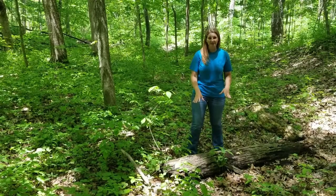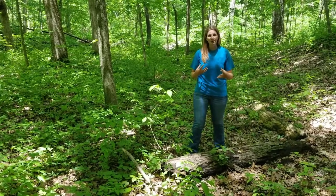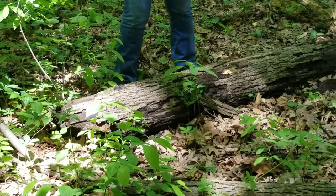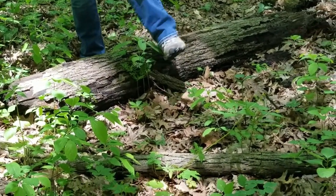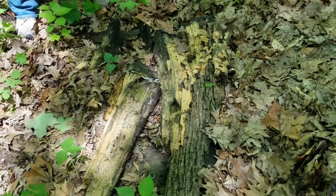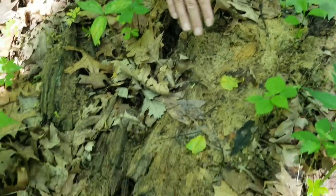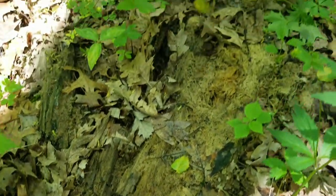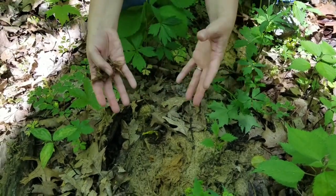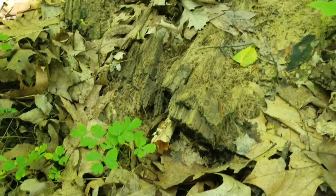When a tree falls over dead in the forest, it doesn't just lay on the ground forever. It'll start to rot, decompose, crumble, and fall apart, and get recycled back into the soil. This log here is a fairly recent log that has fallen into the forest. But if I show you this one, you can see how it has started to decompose, and there's also a fallen tree log right here that almost looks like it's part of the soil again. Anytime it rains, the tree log will soak up that moisture, and there are all kinds of invertebrates and invertebrate animals that will help recycle this back into the soil. This is how a tree can start to be recycled in nature.